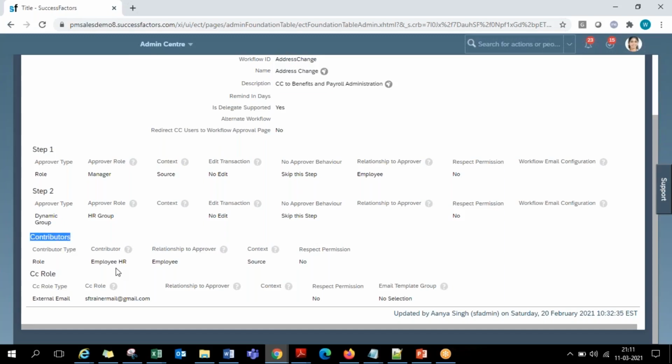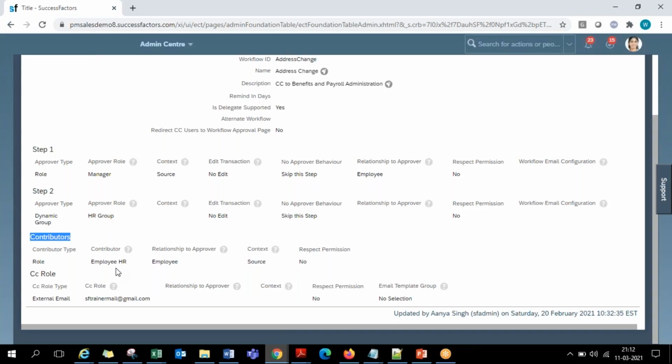A contributor is a person in a SuccessFactors Employee Central workflow who will have the capability to look at the entire workflow. When this workflow is initiated, who initiated it, to whom it went for approval, how many levels it has already been approved, if it has been rejected 1 or 2 times, who rejected it, when they rejected it, why they rejected it, they will have every history of the workflow. They can also see what data came for approval, but they cannot approve or decline the workflow. They can give their comments against that workflow.